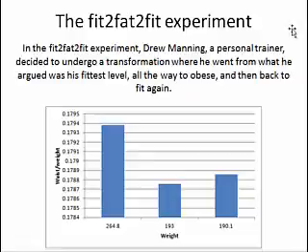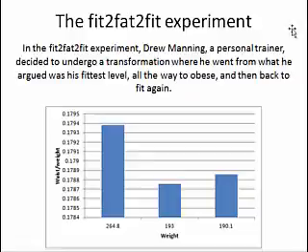Then he lost weight up to the optimal level, which was 193, but he lost a little bit more. He had set a certain number of months, and he planned on losing all of that body fat that he gained in that period of time.